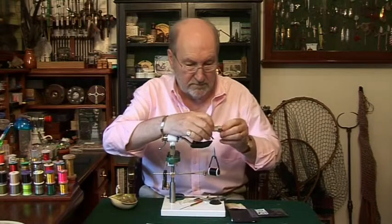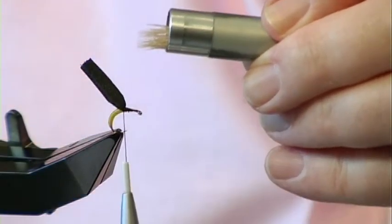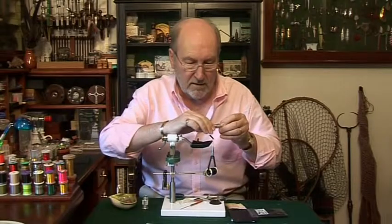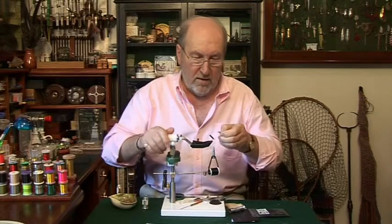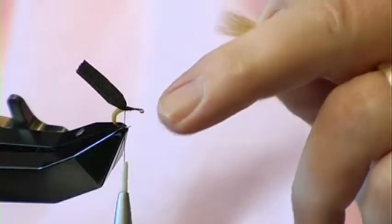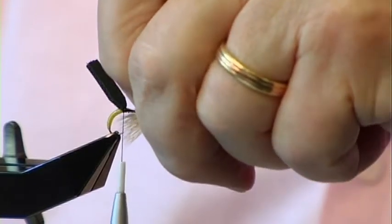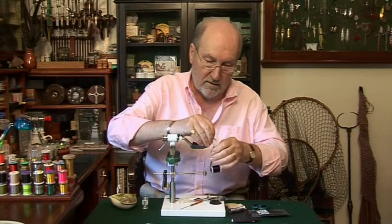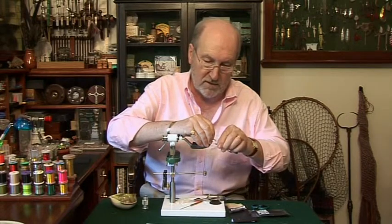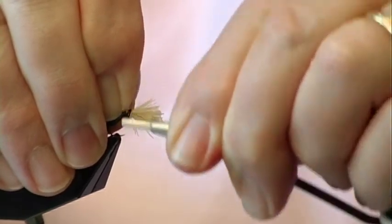So let's have a look. There it is. Fairly even. Take it out. There we go. The length of the wing is the length between the eye of the hook and the point of the hook. And then we'll just tie that in on the side of the hook and roll it into place gently, two loose wraps, two, and then tighten up as you come forward.